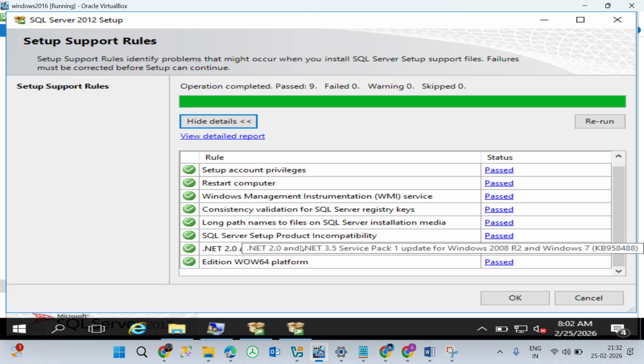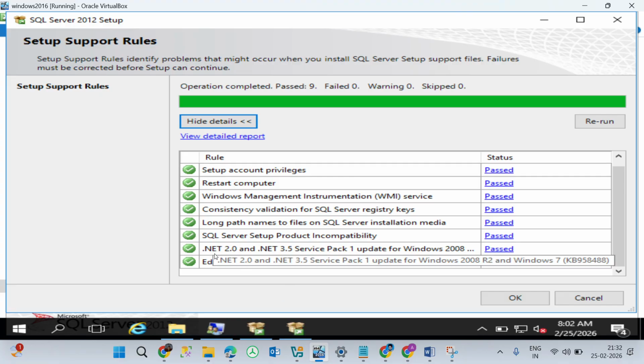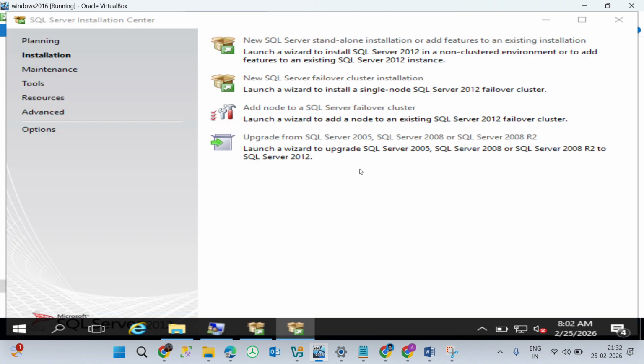Don't worry about this. As I have said, we need .NET 2.0 and .NET 3.5, and also Service Pack 1 update of 2008. It will support 2008 as well. Minimum it should be this much, or Windows 7, like minimum requirements. So we'll say okay.